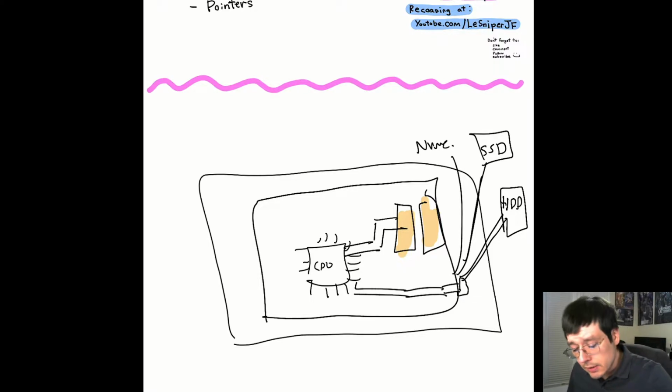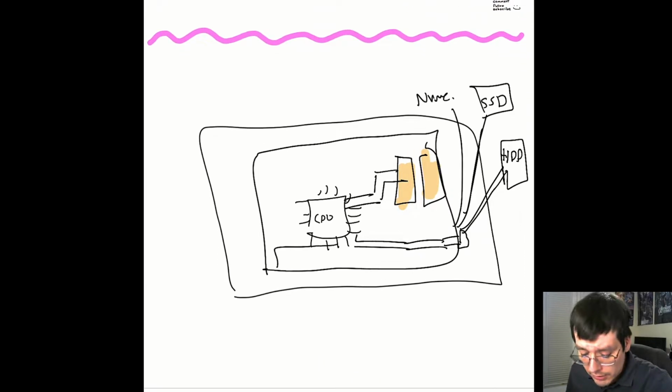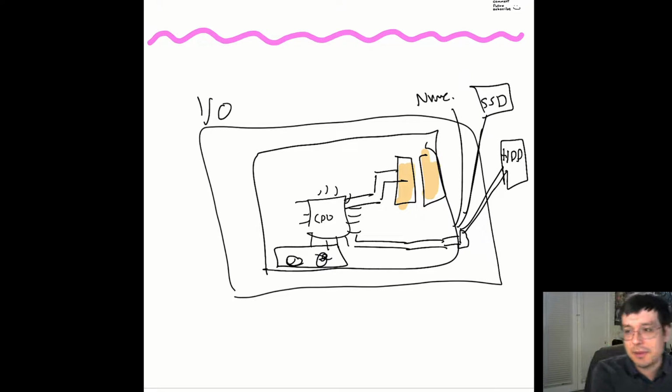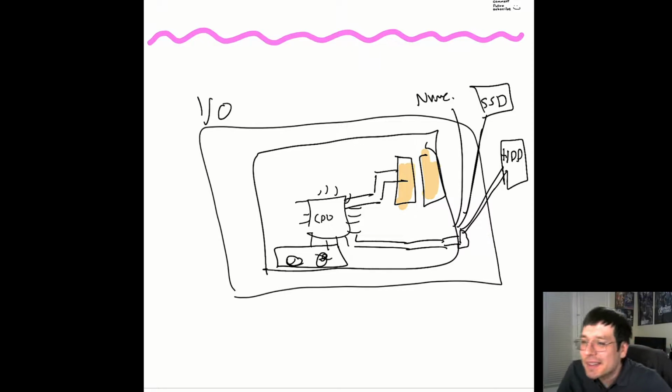In addition to that, you might have also your GPUs, etc. So you could have other components in there, but the main things are going to be your CPU and your memory, main and secondary, and then your I/O devices, of course, which are going to be your monitor for output, and then for input you got your keyboard and mouse. And of course also output could be your speakers or your audio jack for the headsets, right? Microphone for input too. Okay, so that's basically how your computer works.